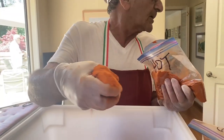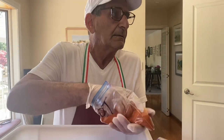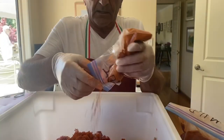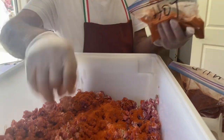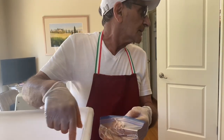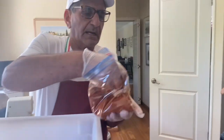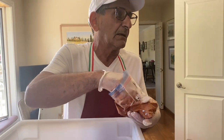Oh, what are you putting in there? They call them cayenne pepper. Cayenne. Yeah, it's hot. Straight cayenne or is that other spices? That's cayenne, yeah. Okay. So now we can put some of the mild. And what else did you add already in here? I got the salt, the fennel seeds, and some cayenne. And I'm gonna put some mild pepper, that way they don't come out too hot. If you put all hot, then they're real hot. And mild, is that like paprika?